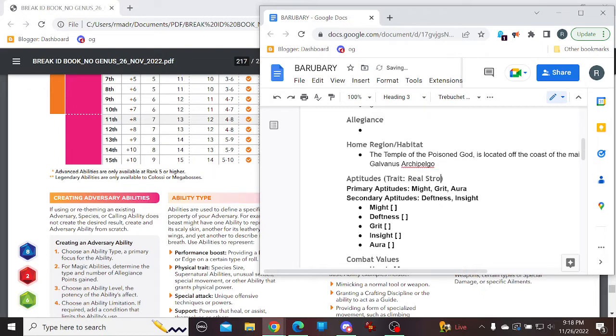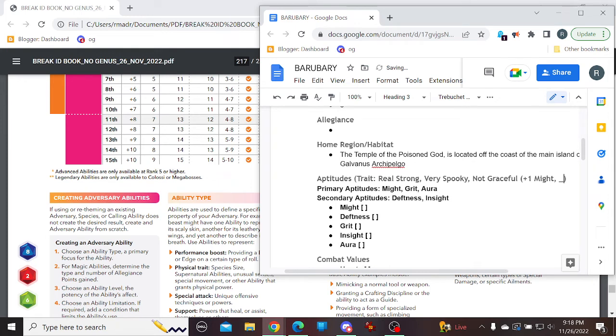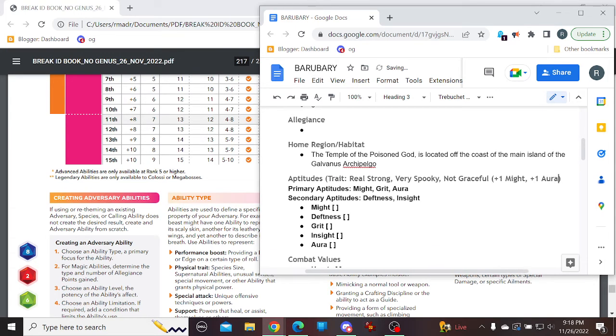Real strong, very spooky, not graceful, which translates into +1 light, +1 aura, -1 deafness.